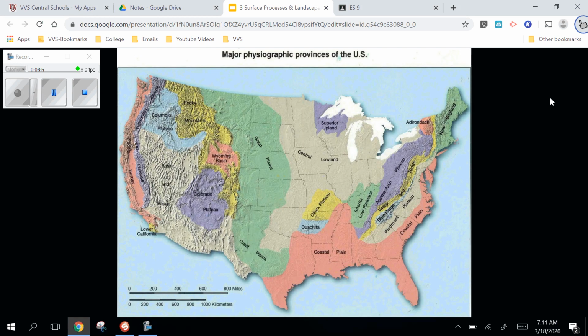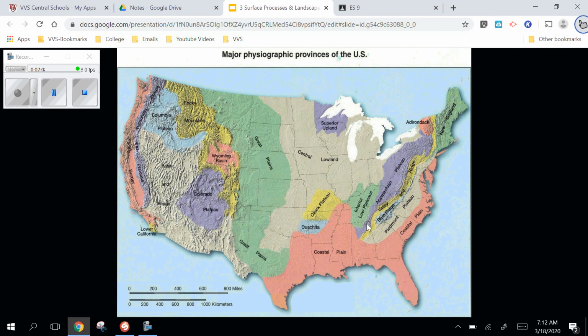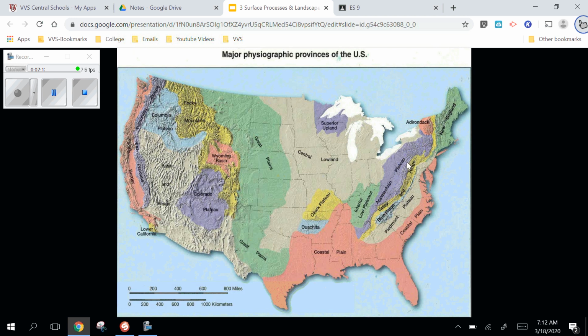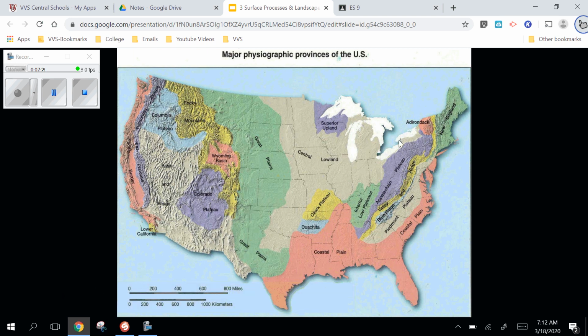All right, here's a little map of the whole United States, showing some of the major physiographic provinces. You can see the Adirondacks up here. You can see this Appalachian Plateau extends all the way down into Alabama. This Atlantic Coastal Plain, which is Long Island, is part of a larger coastal plain all the way down into Florida, up into Tennessee and Missouri, down into Texas. It is all one giant landscape region. That map I just showed you is just the portion that's in New York.